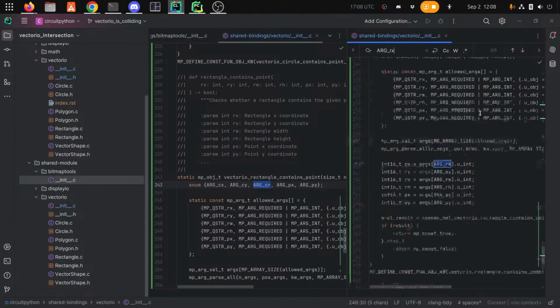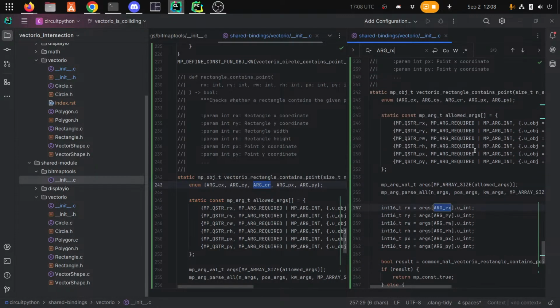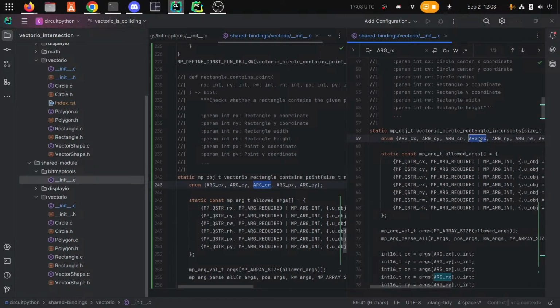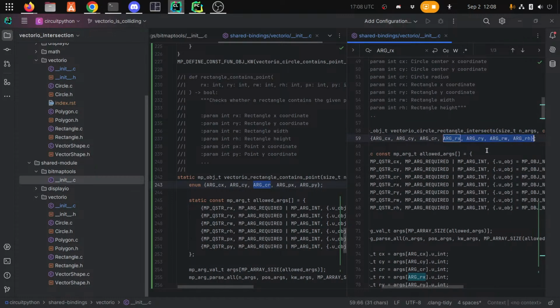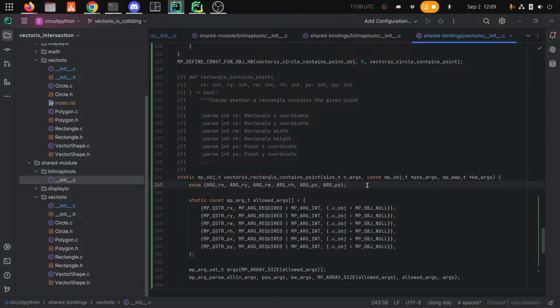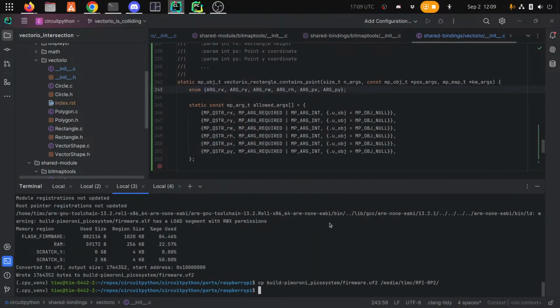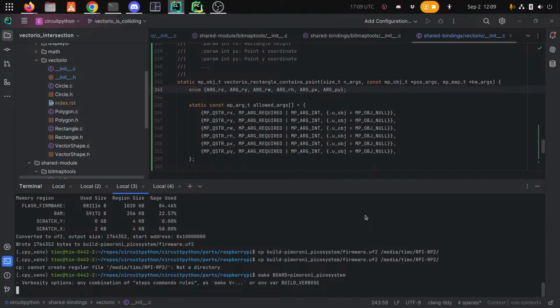Let's find argrx. Somewhere else, though. Oops. Gotta make the build before we can copy it.